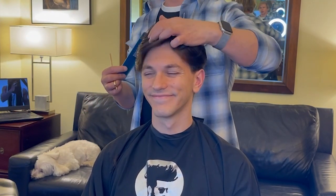Okay, so we got a curtain haircut. Basically, I think it's good for you to go a little on this side, not right in the middle, maybe more like this. So now we're going to style it, okay? Let's show the haircut and then I will do it.